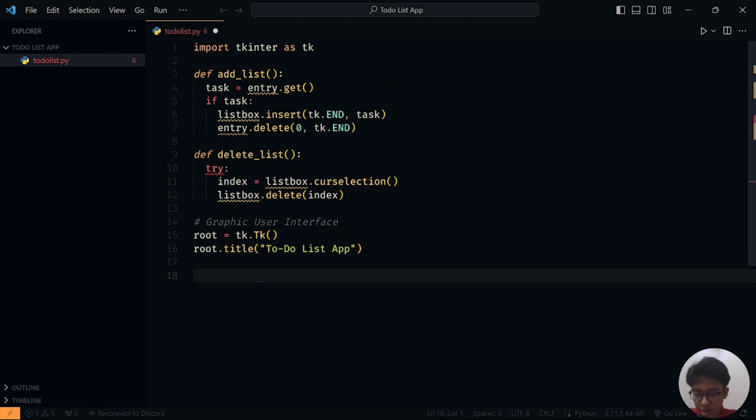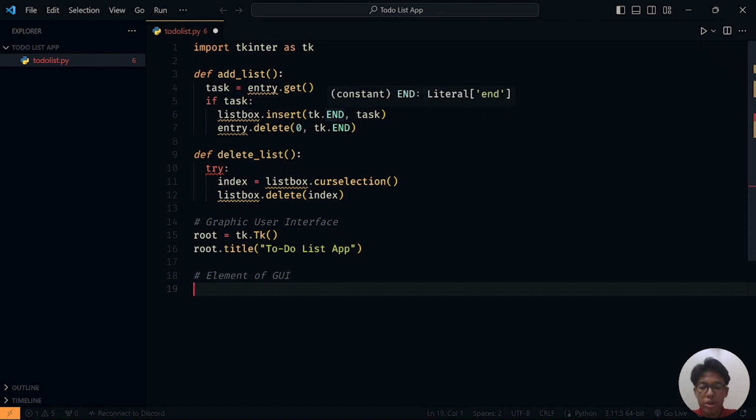And now we should create the elements of the GUI, like the title, the buttons, and the table of lists. Firstly, we'll create the frame.